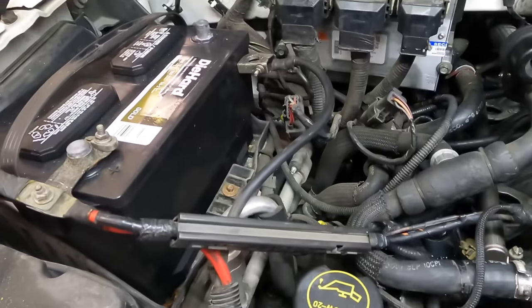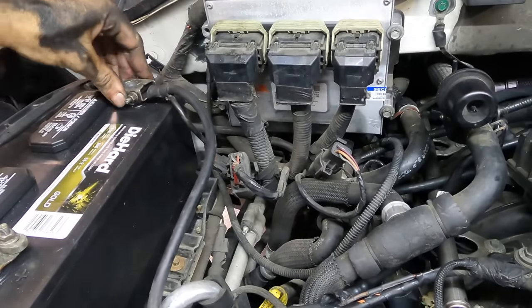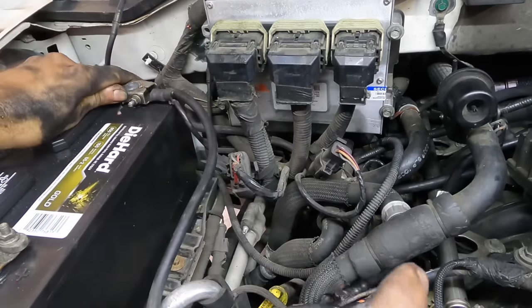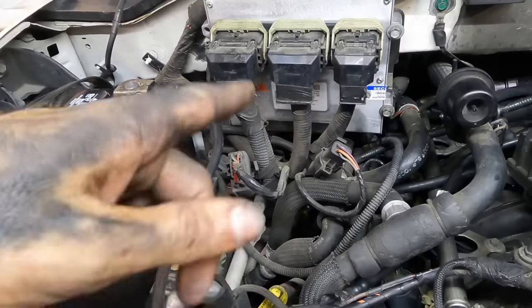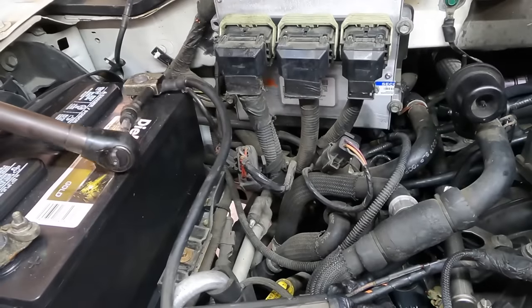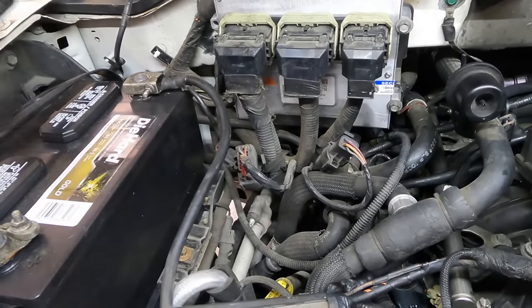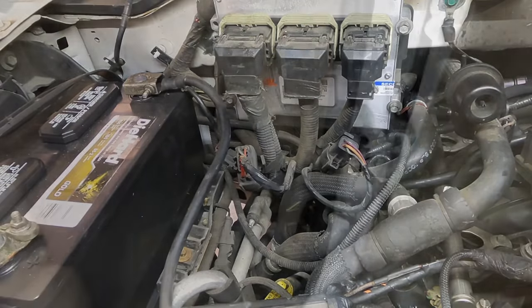Okay, we reached the moment of truth. I've got the AC compressor connected, by the way. That has been hooked back up. The only thing I do not have connected is the purge valve out back above the spare tire. I'll get that later because right now it's covered in water because it rained and I don't want to go down there. All right, let me go fetch a fuse and we're gonna start this, clear the codes, and recheck it and see if we're good. All right, back to our cabin.